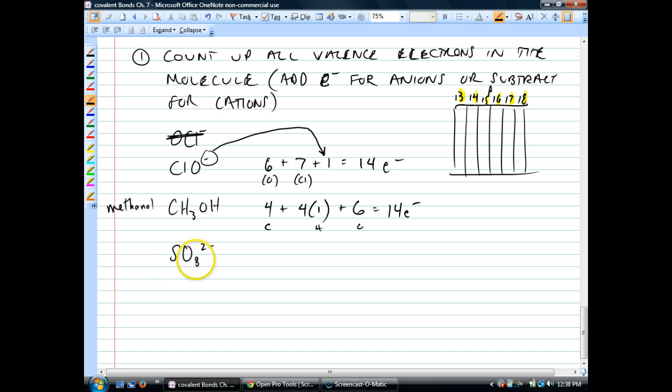Now I've got oxygen and sulfur, so I've got 6 plus 3 times 6. They both have the same number of valence electrons. They're in the same column, group 16, plus 2 for these extra 2. So when that charge that's right there on the polyatomic ion, that is telling you how many extra electrons there are in that molecule. And so we have to tack that on. So we have 26 here, right? Okay, that's pretty simple so far.